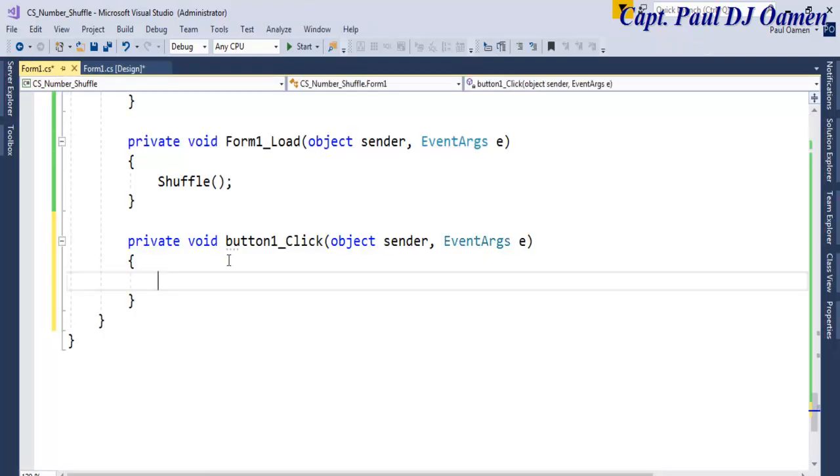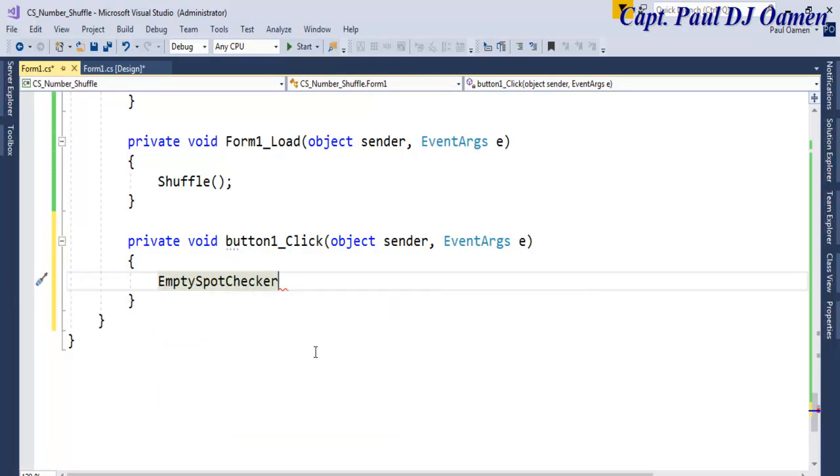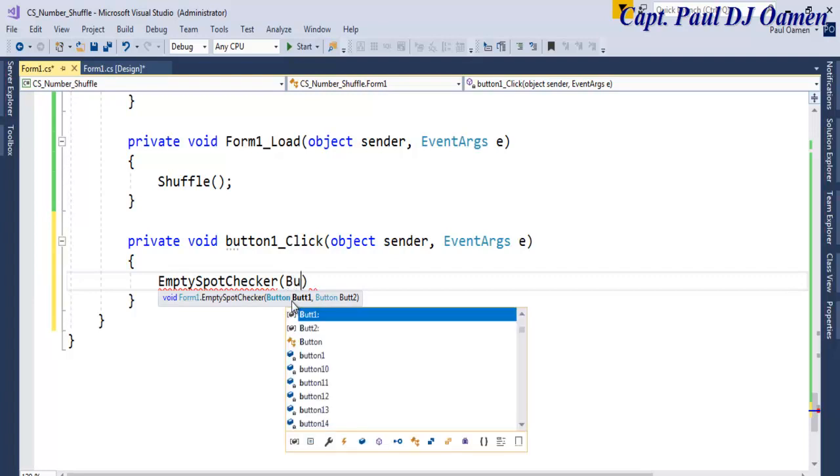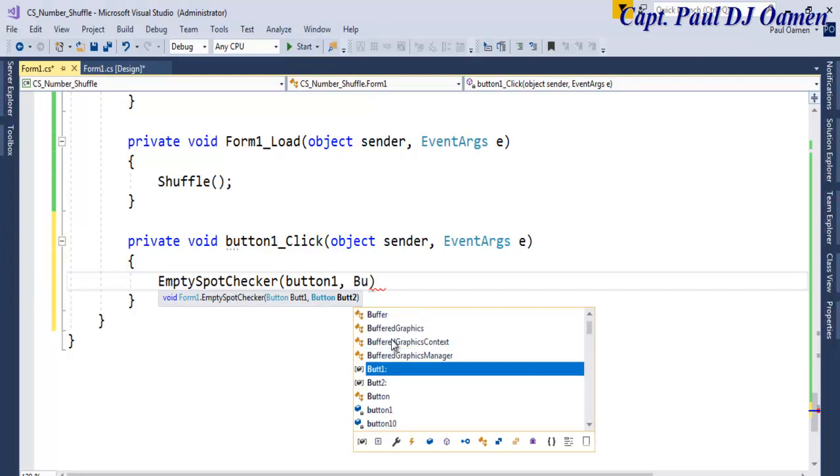So in the case of button 1, I'm going to call my function that I declared, empty spot checker. So let's say in that case button number 1, which as you can see, look at an example they're given to us. So we're going to say button 1 itself is now going to be replaced by button 2.